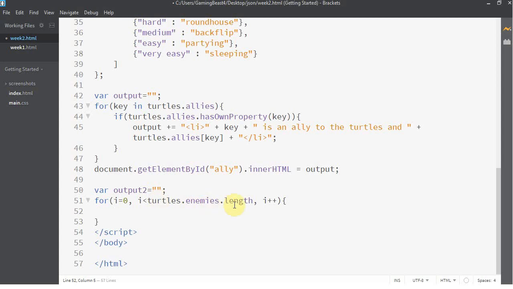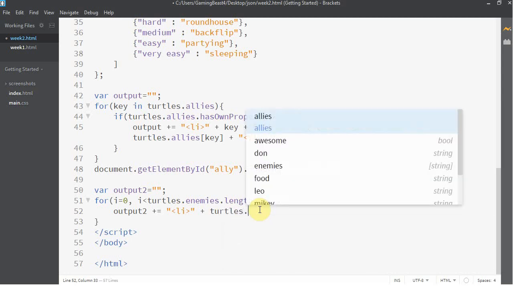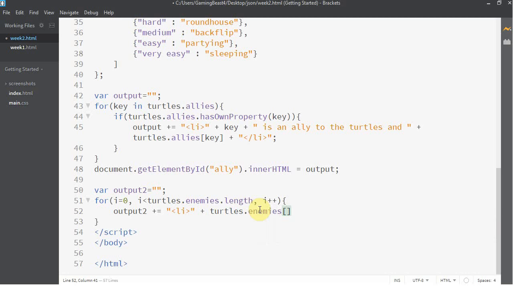So turtles.enemies.length. Okay, so now we're just going to say output 2 plus equals. We'll throw in another list item, and we'll say turtles.enemies[i] is one of their enemies. This will be simple enough. Okay, and then we're going to close out the li tag.